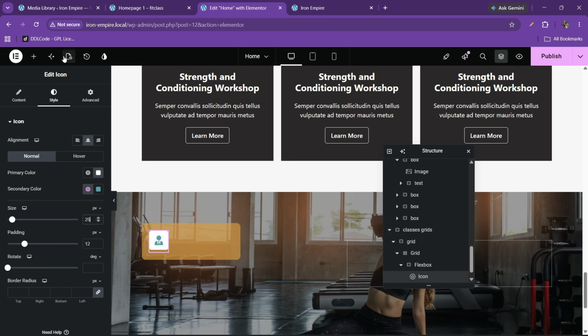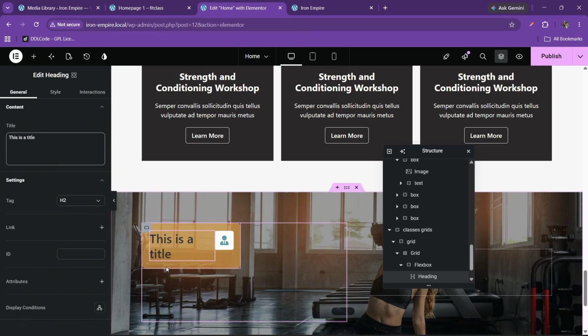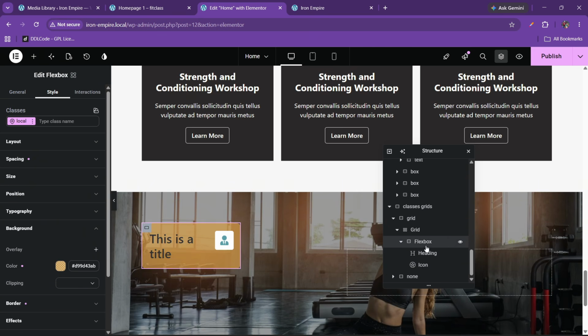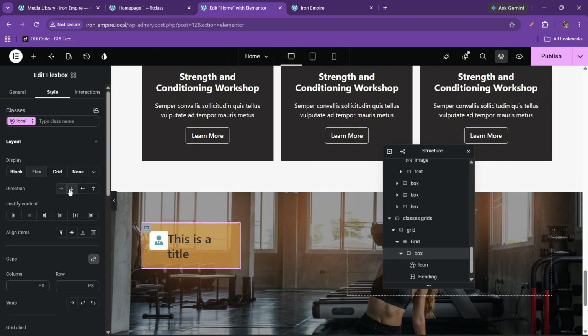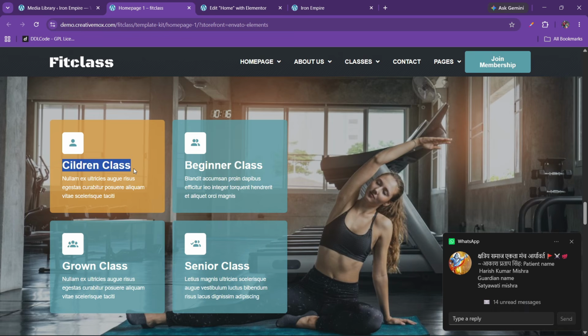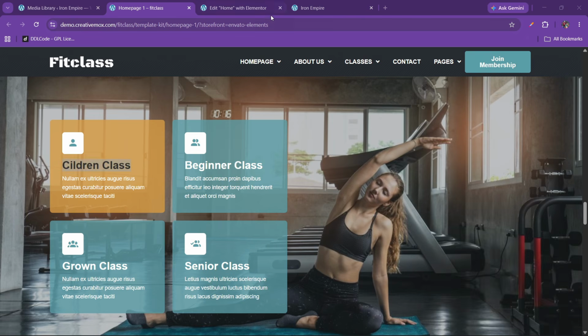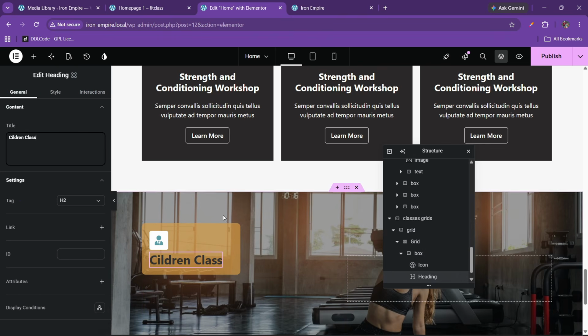Okay, like this, and now you can see we have to add the heading here. Okay, this is the box. Click on the layout, and here we can just make things like this. Okay, so this is the children class, and we can just move to this and add the content.